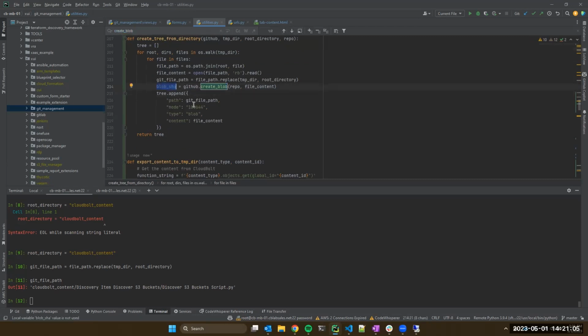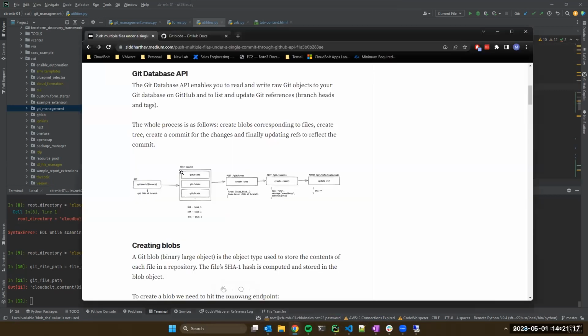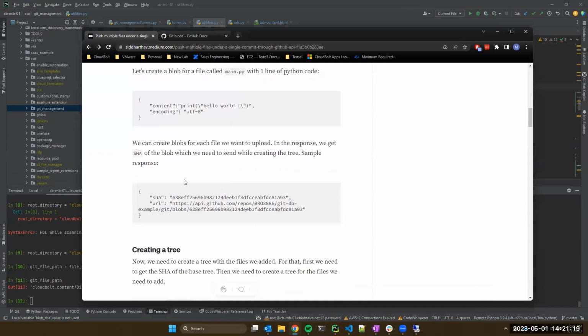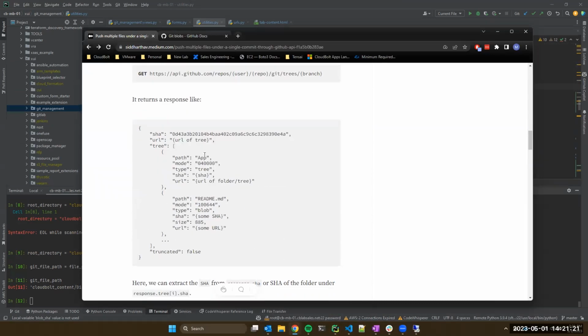Here's our blob SHA, and then path. I don't think content is that. I think content actually ends up being the SHA itself. But let's verify. Okay, so get blobs, path.